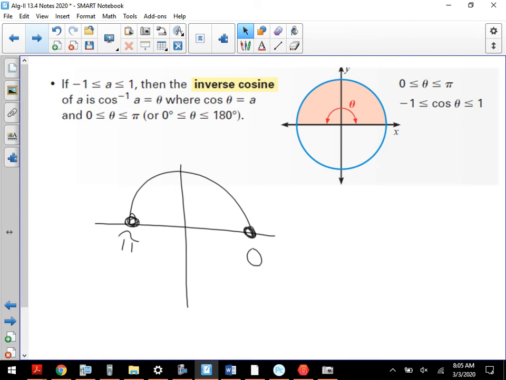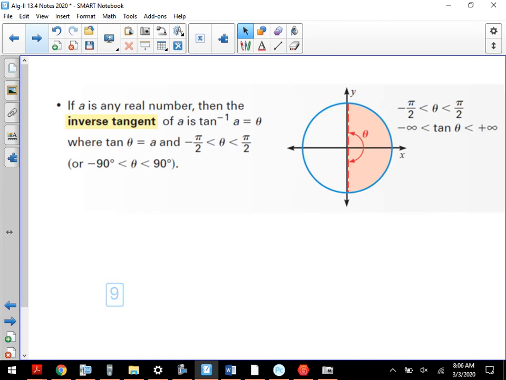As you go around, that just means basically you're just going to be plotting your triangles. If you had to find a cosine, what angle has a cosine? If it's negative, the triangle you draw is going to go to second quadrant. If it's positive, the triangle you draw goes to the first quadrant. If the sine value was positive, you draw it first quadrant. If it was negative, you draw it to the fourth quadrant. And you fill in the blanks accordingly. Okay? This sounds overly complicated, but when you see a couple examples of how it goes, you're like, oh, this is okay. So cosine goes first, second, and then the last one is tangent.